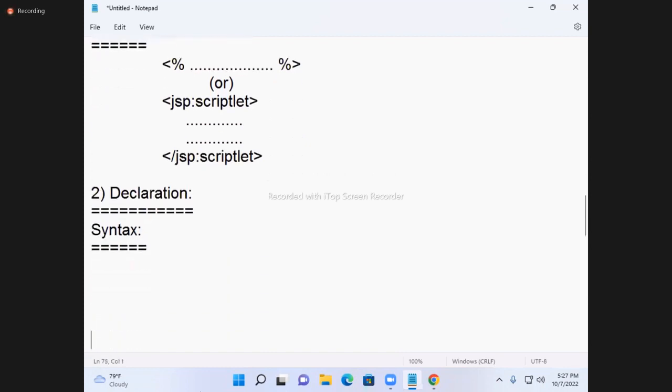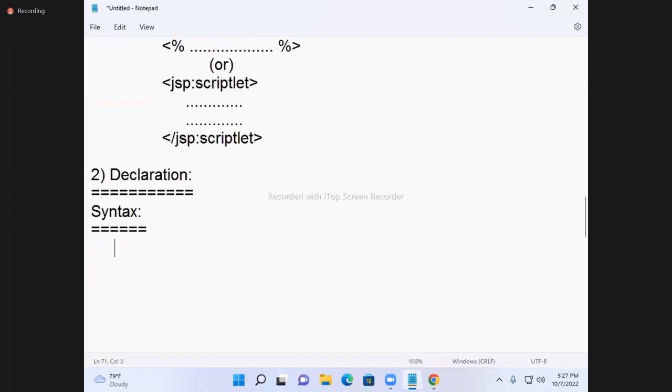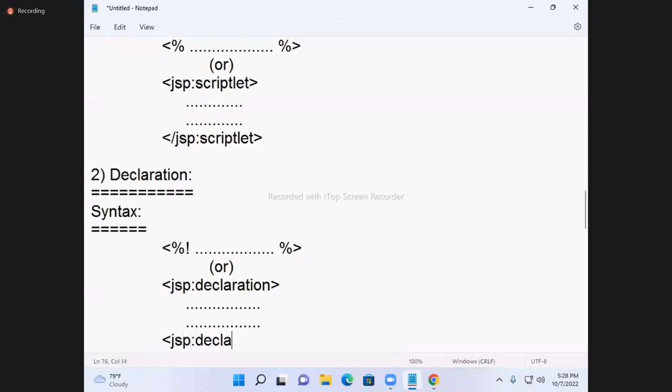Declaration syntax: just one exclamation mark symbol, or JSP colon declaration.